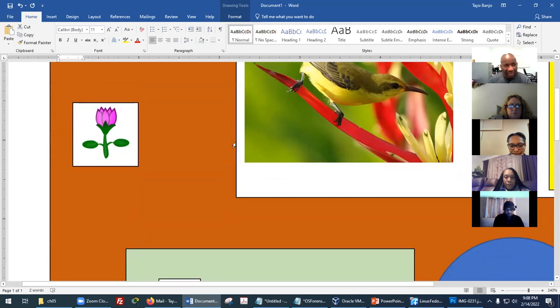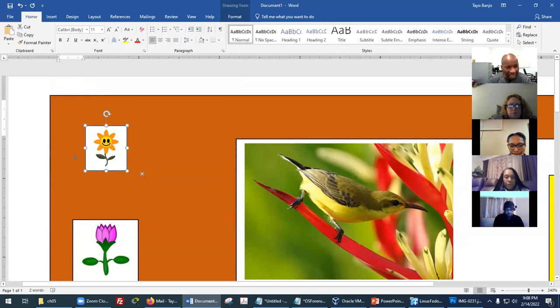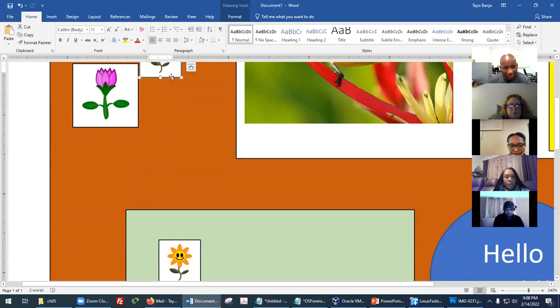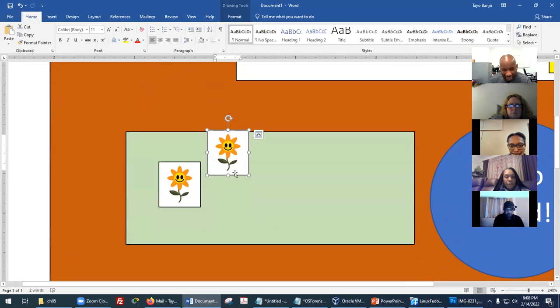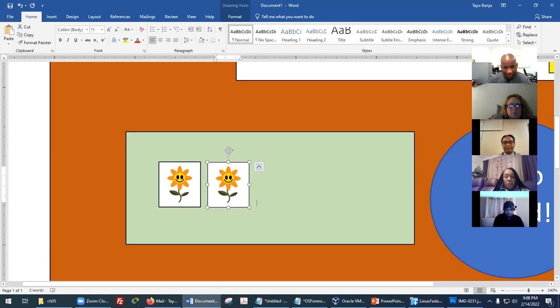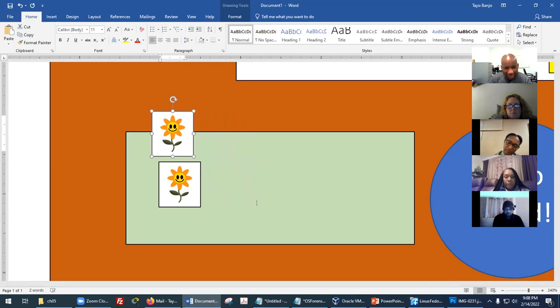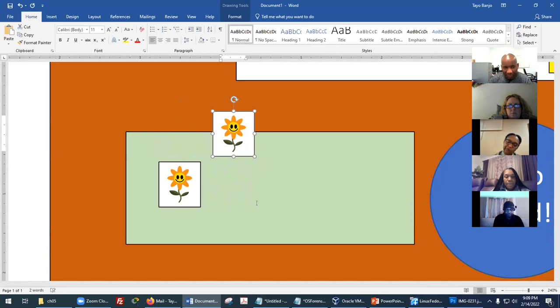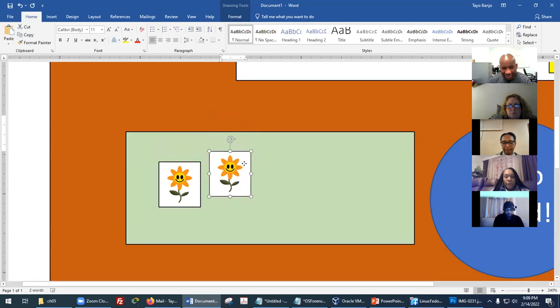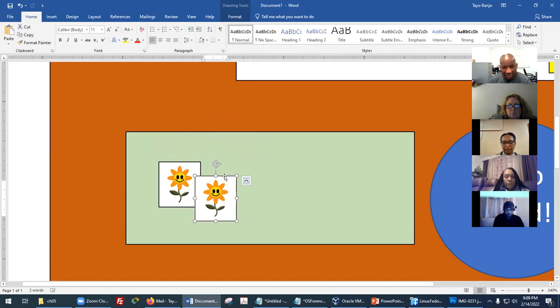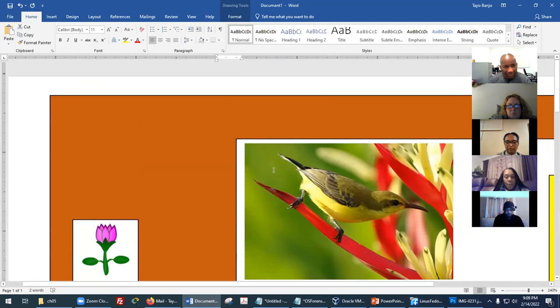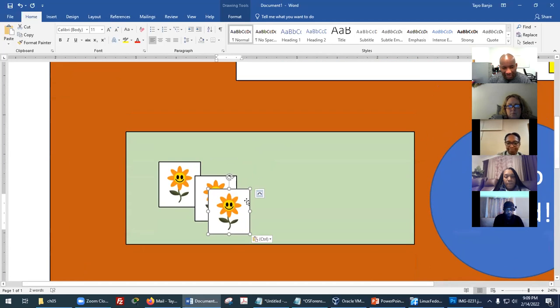Then you paste. Now you notice that it kind of pasted up here, but because it's in a text box, I can grab that pasted new item and stick it right here. And with my keyboard keys, it's easier to move things around if I want to. And I can even do a little fancy thing here. Go copy again, paste. I just paste it again. I can put it right here.